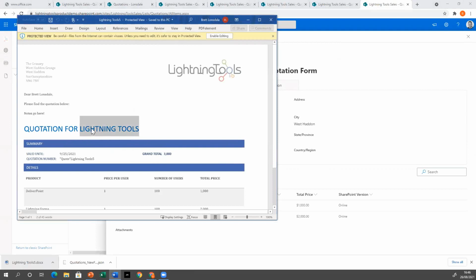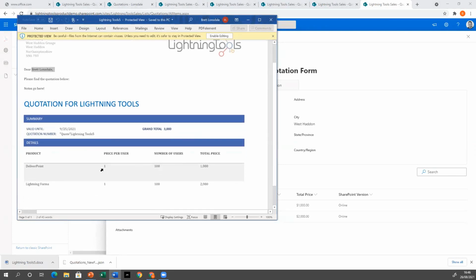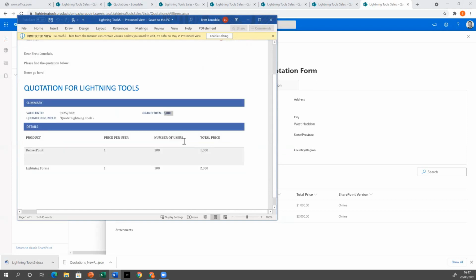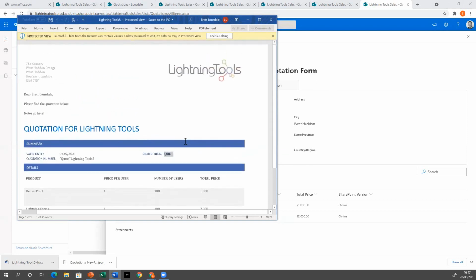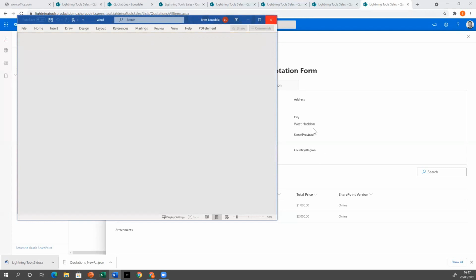So this is the field that we're picking up from the form. These are the comments coming in from the notes section. It's got Dear Brett Lonsdale, so it's picked up the full name. And as you can see, it's also iterated through both items that are inside my sublist and dropped those onto the document as well, and also totaled them up here, which we've not done that calculation inside the Word document. We're just literally referencing that field called total as we went through and constructed it. Okay, so that's the type of thing that you can do with the document generator that allows you to then take this, share it, or print it, whatever you need to do with that content.